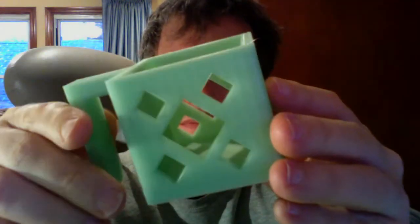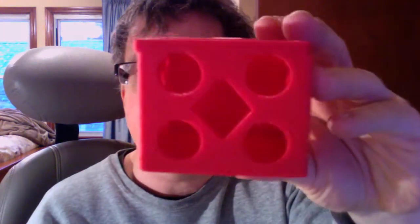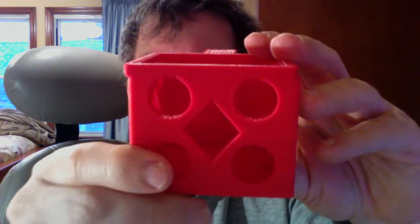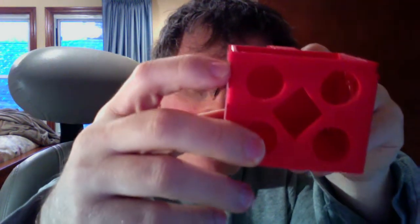Here's another one — same model, printed out, no indentation. Back to the original problem model: notice how this part is shifted over the edge, and this part over here is in the wrong direction. It printed fine until it got to this point, and then everything on the entire model shifted.